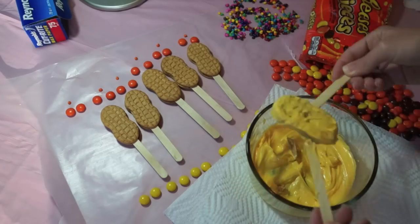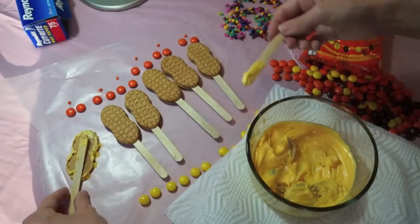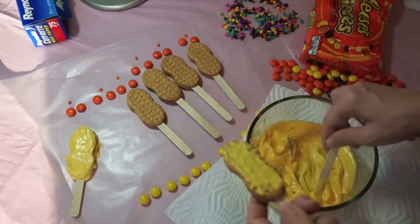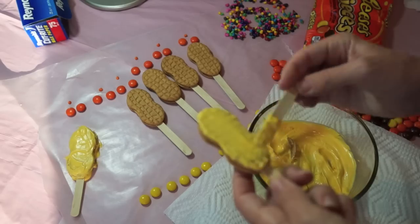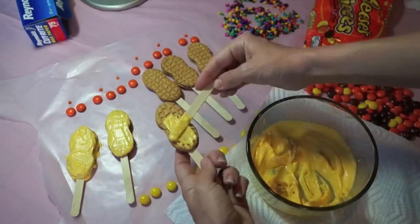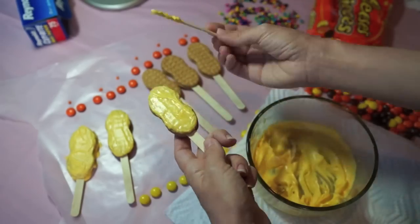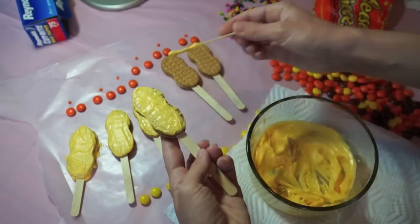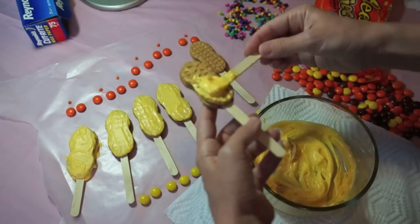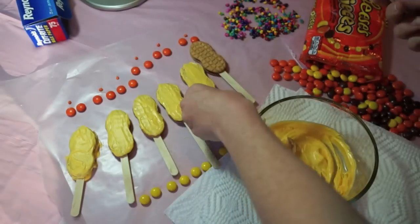The other thing that totally doesn't work: in the pins it always looks like they took the whole cookie and dumped it in chocolate, but when I tried to do that, it made the peanut butter so soft that the whole thing just melted and slid off of the stick, which is no good at all. So what I did is I took another popsicle stick and used it in kind of a spatula-type fashion, and just tried to neatly and evenly spread the yellow chocolate on just the front side of the cookie. I guess it looks just as good, depending on if you have picky party guests.